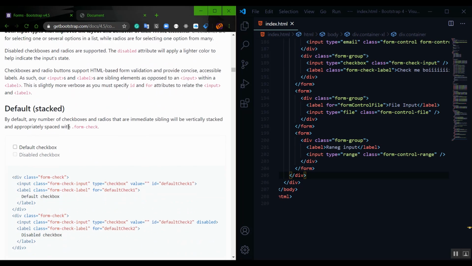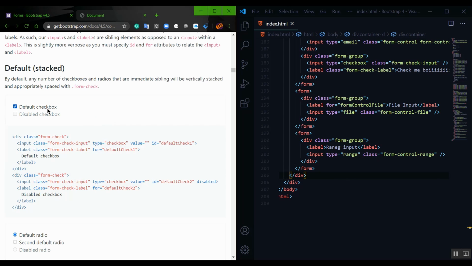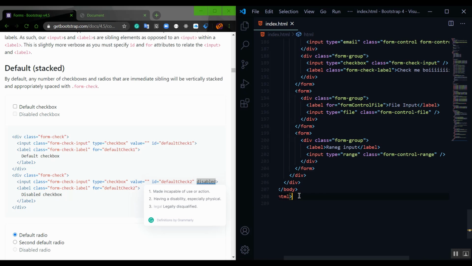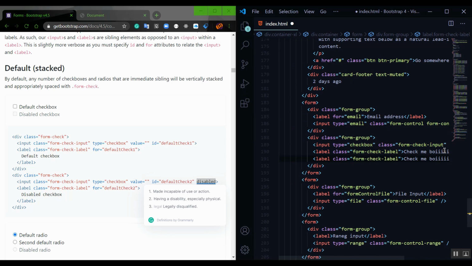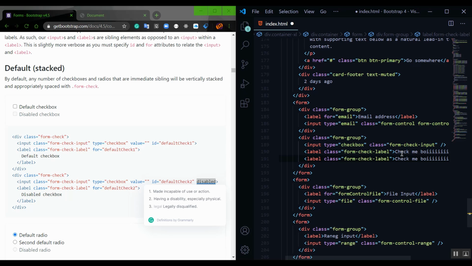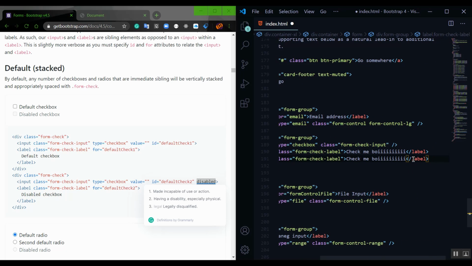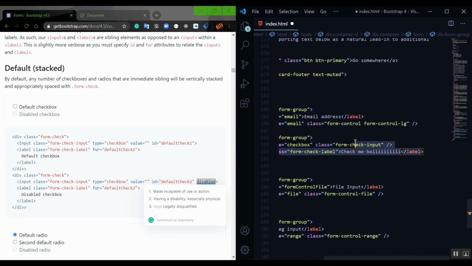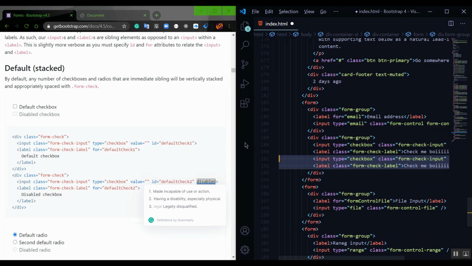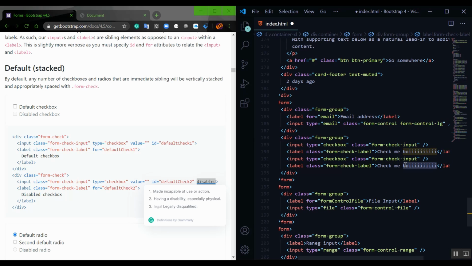So checkboxes and radios. This is a disabled checkbox, and this is the enabled checkbox. So what you could do is essentially keep a disabled one. You know what I'm just going to do? Where's my checkbox? I'm just going to take that checkbox, copy and paste it down. It's not actually copy and paste, it's Alt Shift and the down arrow key. Wait, this isn't the input. Nah, I'm just going to do that. Make this check me, and I'm going to keep disabled.